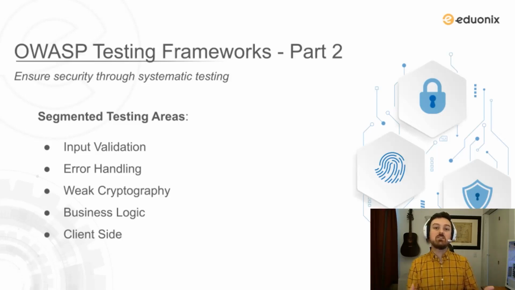And then next, we're actually going to cover a specific example of walking through, okay, we're going to look at input validation. What are the steps that we need to do? What are the tools that we're going to use? It's going to be a more hands-on approach to testing a specific vulnerability type. And then hopefully that gives you an idea of what it can look like in practice for implementing penetration testing.